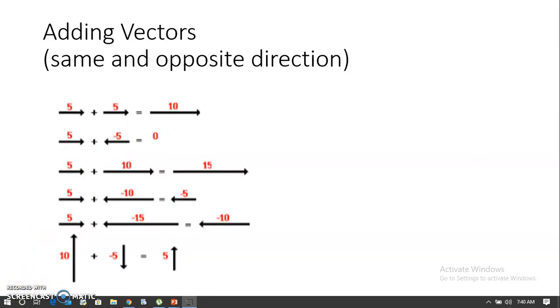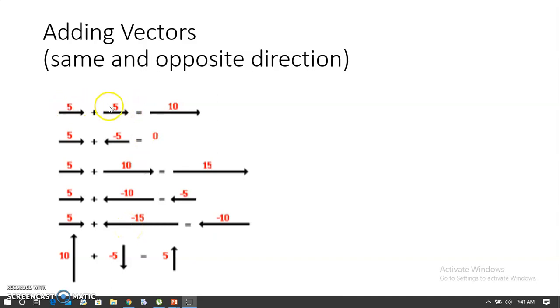Let us look at adding and subtracting vectors. In this case, you can have 4 different scenarios. You might have vectors facing the same direction, like this one and this one. Or you might have them facing the opposite direction, like this one and this one. Or they can be perpendicular to each other, like this one and this one. Or they can be neither of those. And today what we will do is the first 3. We will not be able to do the last one, as that can be its own video.